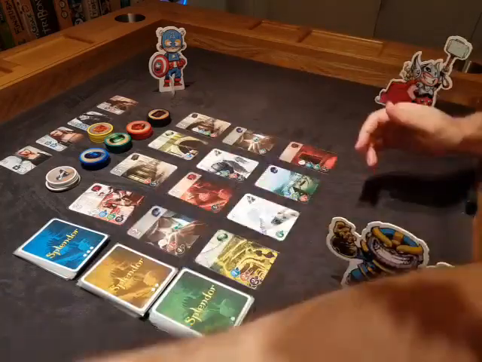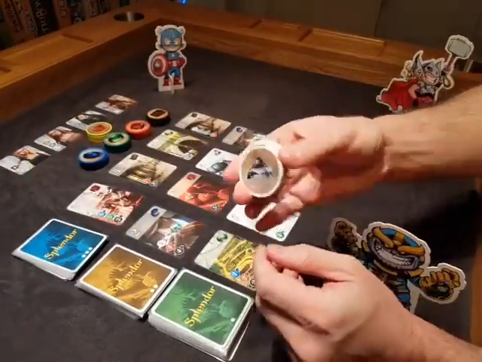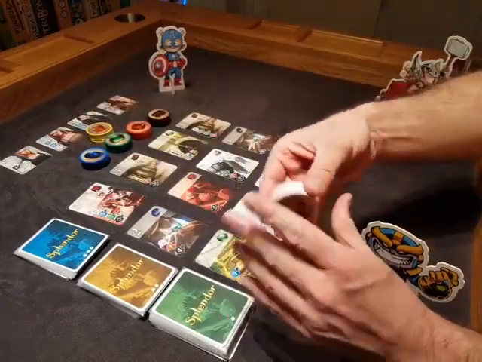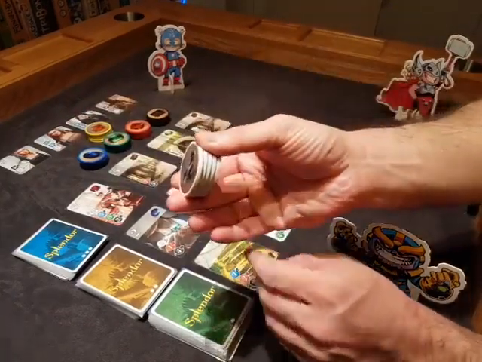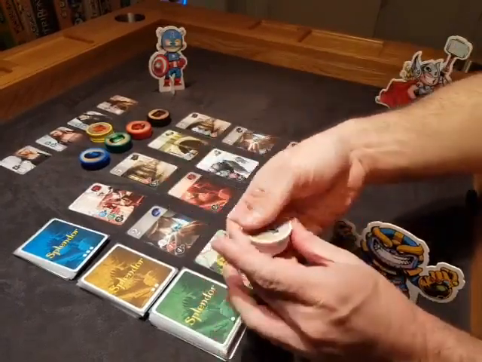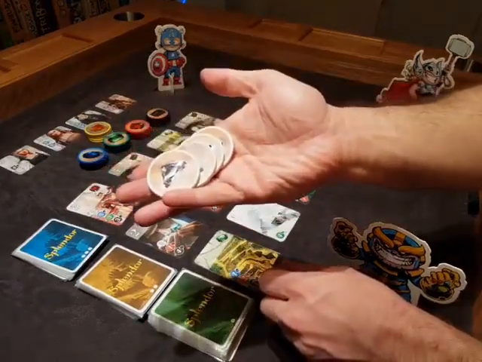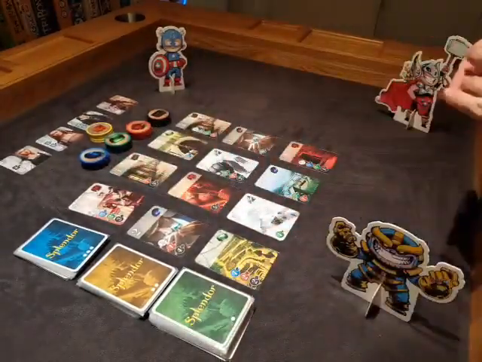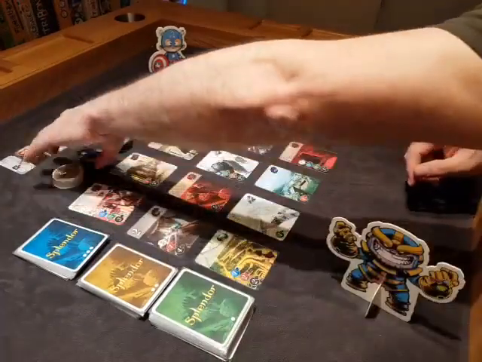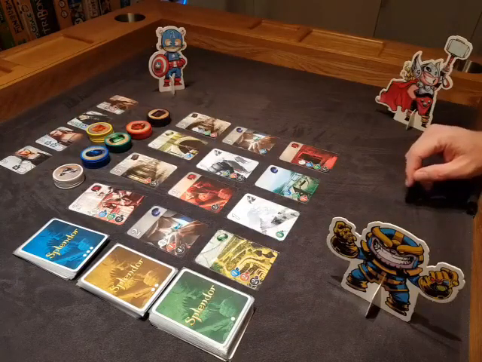So in a 3-player game, we will only use 5 of each kind of gem. The ambers never change. There'll always be 5 of those. In a 3-player game, we use 5 gems. In a 4-player game, we use all of the gems, which is 7. And in a 2-player game, we'll only use 4 of each color. For a 3-player game, we'll use 5. And that's not a lot. It gets very tight trying to get resources.